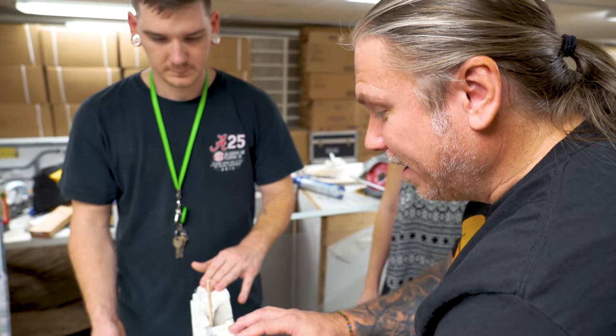I'm just gonna leave it be for now. We're gonna prop it up to where it doesn't fall over, and we're just gonna leave this alone for the next probably 2 or 3 hours. We'll come back and check, fingers crossed. We might have a good mold here, guys.